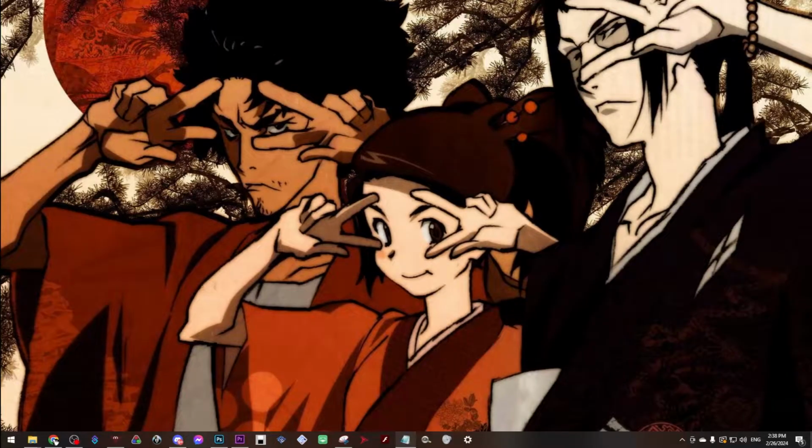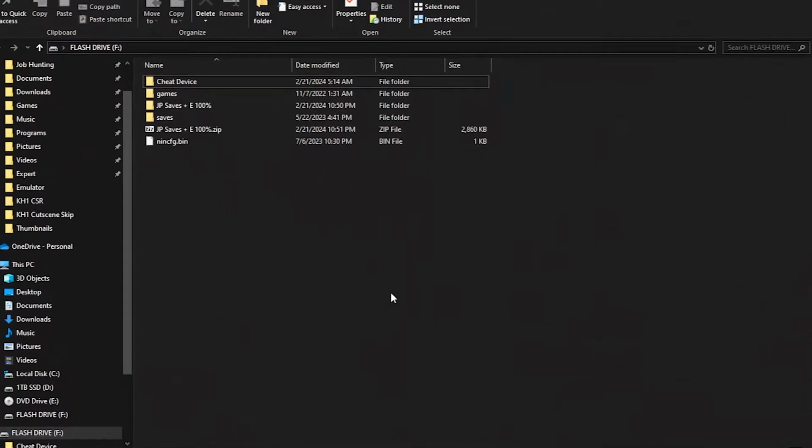So assuming that you do have everything you need, let's go ahead and get started with the installation process. So first, start by plugging your USB stick into your computer. And once it is plugged in, I personally make sure that my USB is formatted and clean if this is the first time I'm using it for the PlayStation 2. As you can see, I already have all of my stuff set up on this. I've been using it for PS2 for a while.